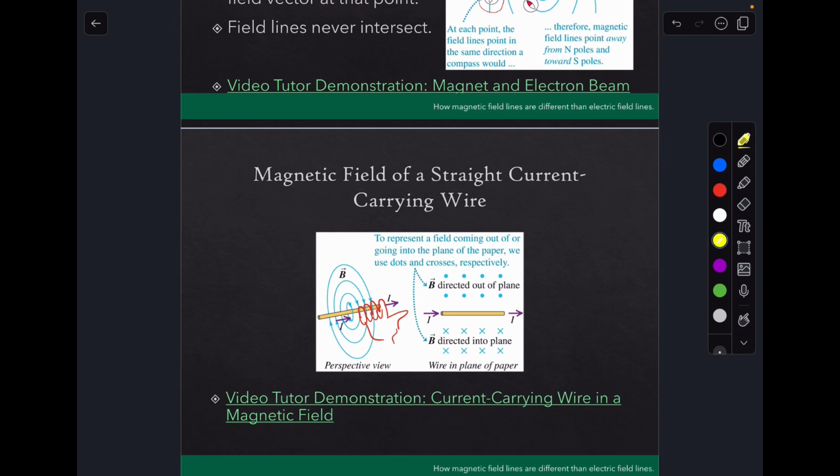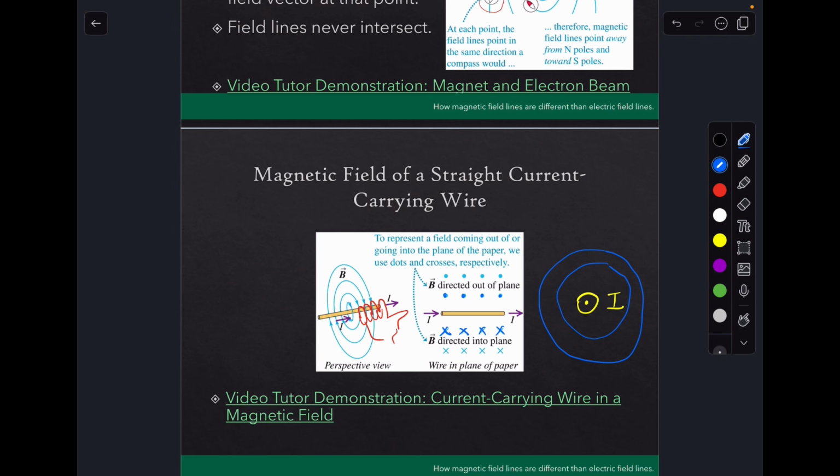For example, if we're looking at the wire long ways like this, those circles are going to be coming out at you on the top of the wire and going into the page below the wire. Let's look at another perspective. What if we're looking straight down the wire, so the current direction is coming out directly at you? If you stick your thumb pointing out of the screen, the fingers of your right hand would be curling in the counterclockwise direction.